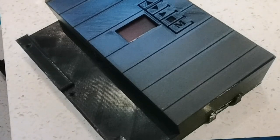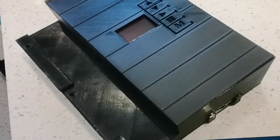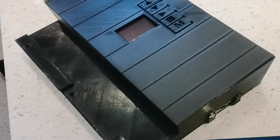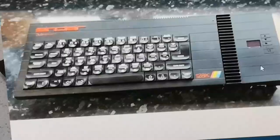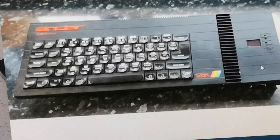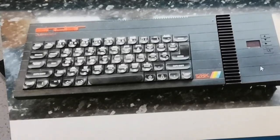And it makes the machine stand out compared to some of the other SD tape drives or the Arduino-based ones. There are a lot of different versions out there, but they all tend to sit on the side of the machine. And you can see there, it's directly on a Spectrum 128 Plus, and it leaves room for the heatsink. So it's quite a nice piece of design.